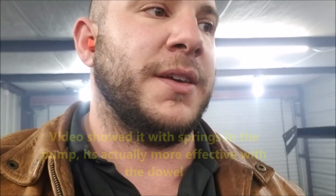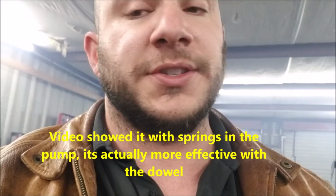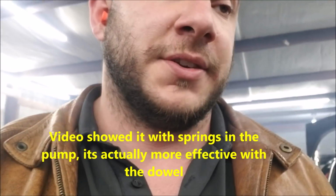Guys, so we got everything reinstalled on the car, and it's running great. I'm seeing about 127, 128 pounds of oil pressure. The only thing that I don't like is that I had to use a dowel instead of the springs on the oil pump. That was what was recommended by the oil pump company, to put a solid dowel in there to block off the external regulator so that we're using only the internal regulator on the engine.